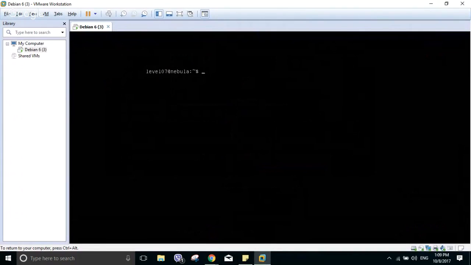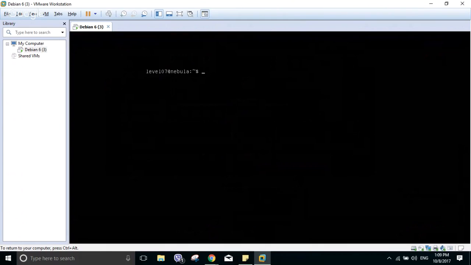Hi, this is level 07 of Nebula. The scenario given to us is that the Flag 07 user was writing their very first Perl program. The program is given as source code, and it allowed them to ping a host to see if it was reachable from the web server. So from the web server, they are pinging the host. That's what the Perl program is written for.